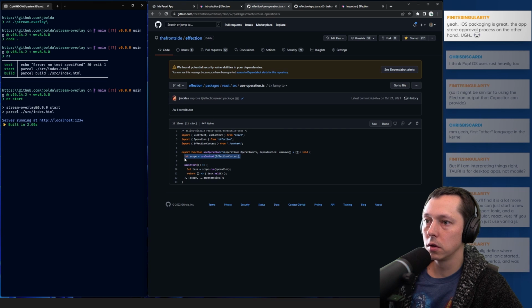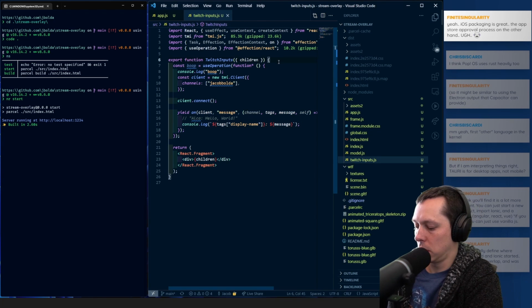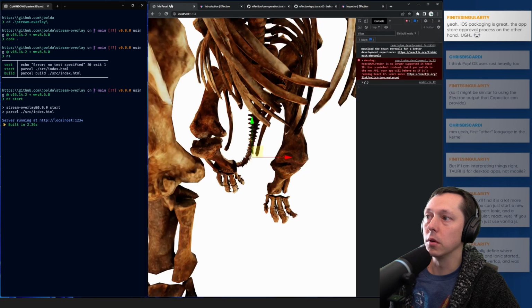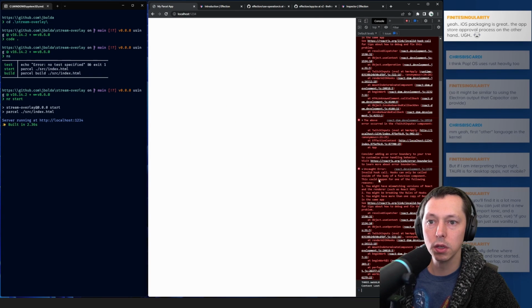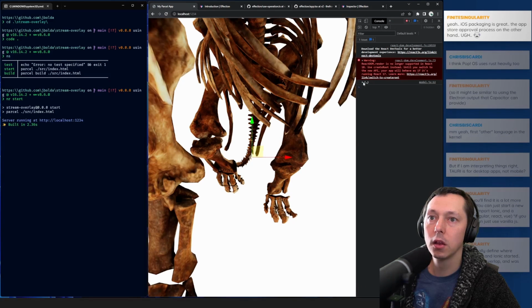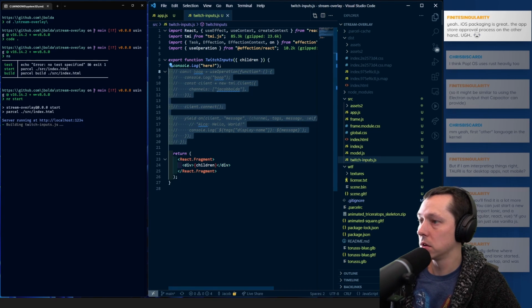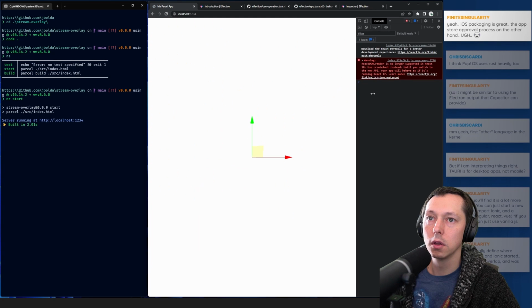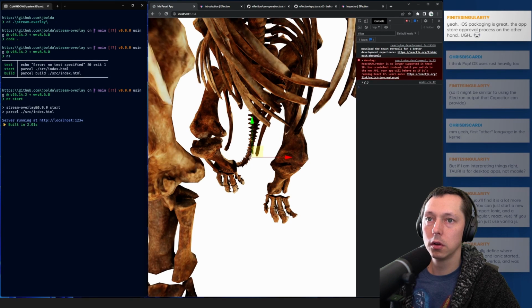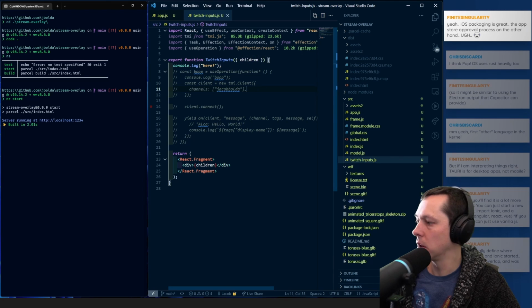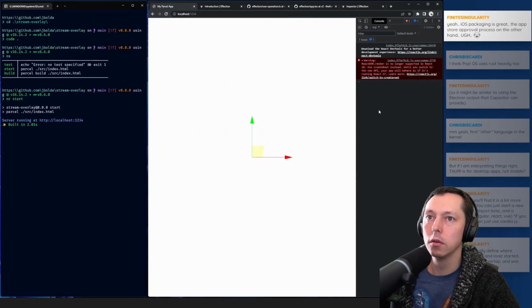It is setting up an Effection context, so it should be wrapped in that main. I think we've got all the pieces here. There might be just something that we're missing, and it might be this invalid hook call stuff, because we are not even getting this fragment. Yep, so there's something. Did I not get that log? I saw the log when it refreshed.